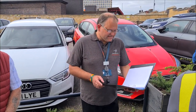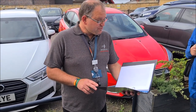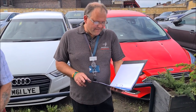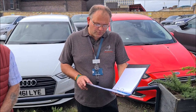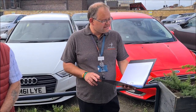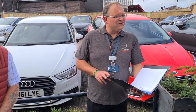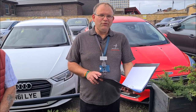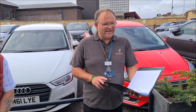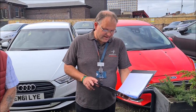So in 1867, the station was totally rebuilt due to expansion and growing trends in rail travel. In the period between 1903 and 1907, platforms were lengthened to accommodate longer trains, once again due to demand for rail travel. Once people realised they could get about faster than walking about, they were like, oh yes, we can do this, let's see what this railway thing's about. So this is what happened back in the 1900s.